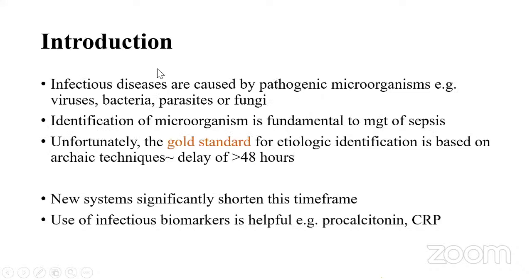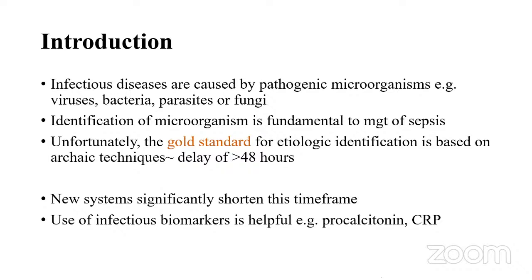In introducing the topic, infectious diseases are caused by a number of pathogenic microorganisms that may be classified as viruses, bacteria, parasites, or fungi. So sepsis can be caused by any of these things. It's important to identify the potential microorganism causing sepsis in order for you to initiate appropriate treatment. Unfortunately, diagnosing the etiology of these microorganisms requires us to do cultures. And this is a very archaic technique that has a time lag between it, usually requiring 3 to 5 days.